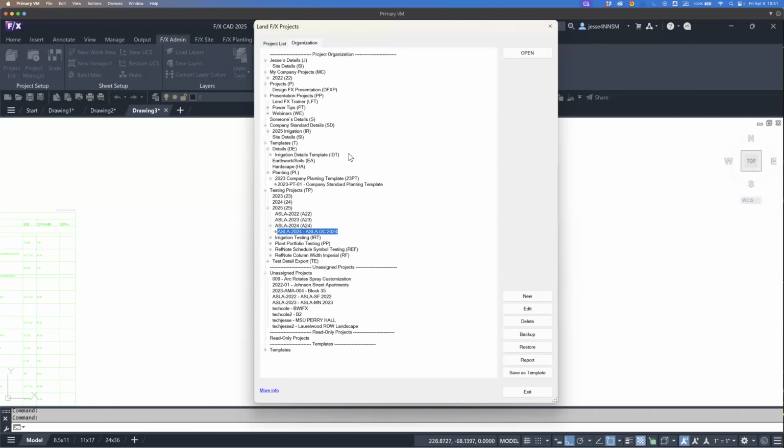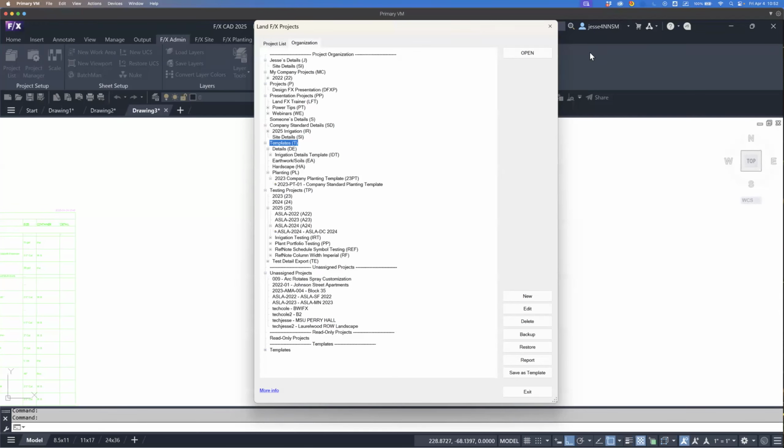All right. So I've made a templates project organization detail folder in here, and I've already started breaking down different things that I'm creating to be used as templates because I want to be able to easily find my project templates in the LandFX projects that I set up to become templates. And so I've got within templates here, I've got a planting breakdown and I've got a 2023 company planting template project already created, but this has yet to become a project.